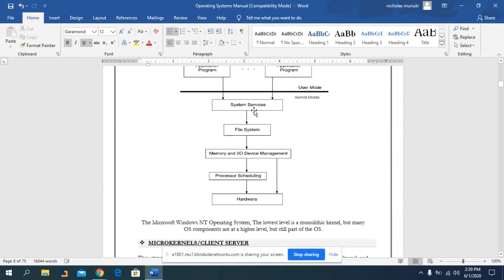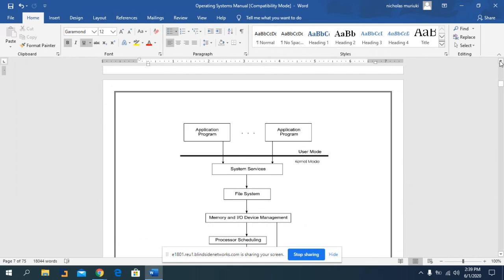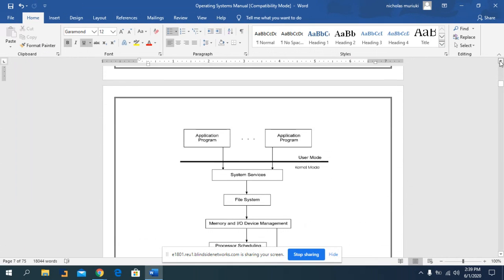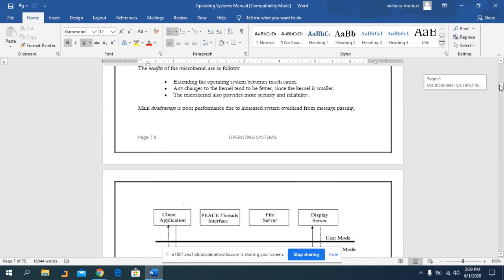The service programs are now set to the system, file system, memory, process, etc. But if you look at that, we are communicating from bottom to top. So from the hardware to process scheduling. Memory cannot communicate before process scheduling has already worked. File management cannot communicate if the memory has not communicated. So that is the case where we are saying these objects share communication if you are using a hierarchy.